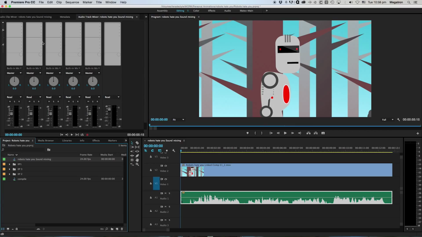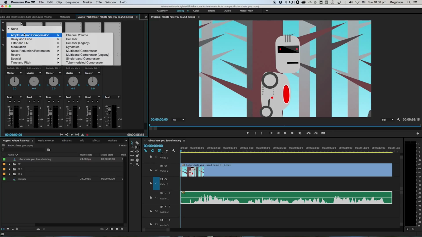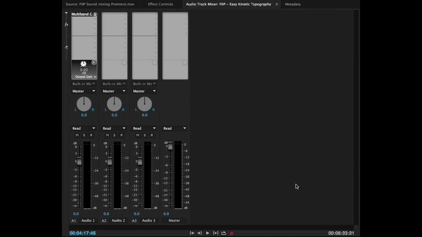If you go up here, there's a whole bunch of stuff. You can access all the audio effects in your library here. What's really great about this is that you can throw the effects over the top of everything, like a blanket effect. One thing to note though is that in this window, each of these columns refers to a track on the timeline.